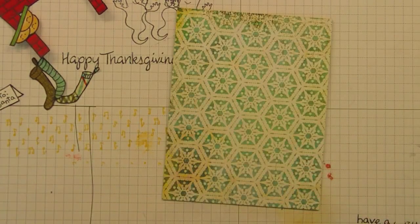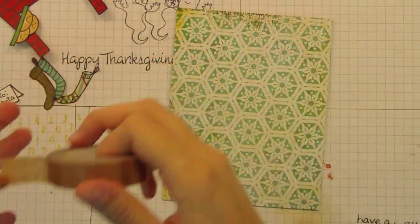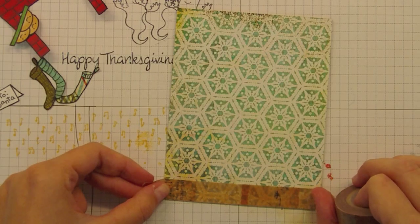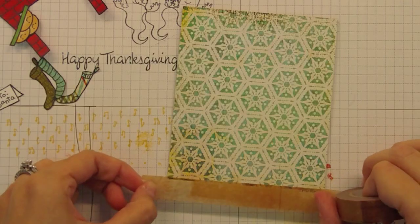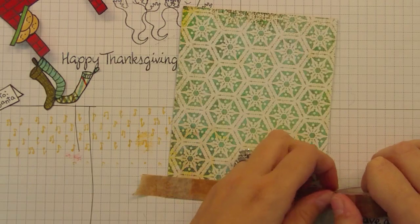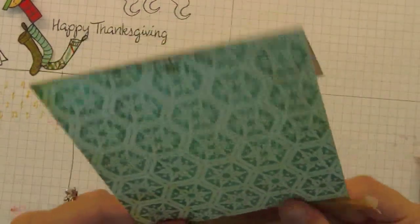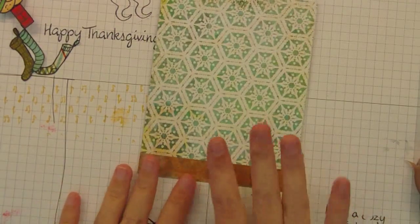And right now we're going to use some more Japanese washi tape. I'm kind of getting more and more addicted to this stuff. This is also from the trendy store. And this one has this fun printed pattern, but to me it looks like it could be a hardwood floor. So I'm just putting this down along the bottom here. And I'm going to double it up because I just want it to be a little bit darker. Might even do triple. Doesn't that look like a hardwood floor? So anyways, I think double's good. And then I just wrap the edges around the back, and make sure it's all down there. Okay, so now we've got our hardwood floor.